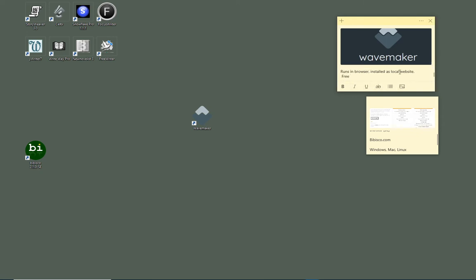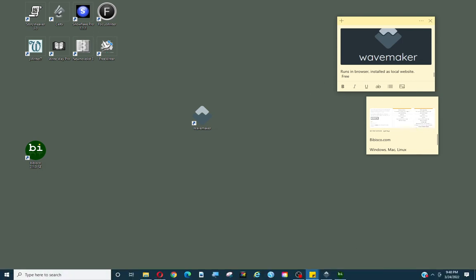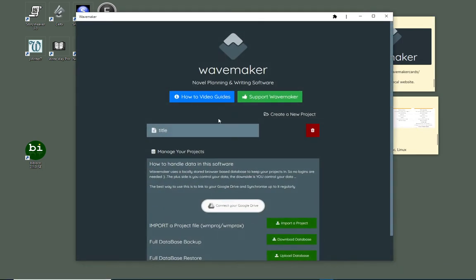The browser that it uses, like I said, is a localized version of your web browser, and the software itself is free. So this software works, and I already have it open. It can work with your Google Drive, so you can port the information pretty easily across different systems. It will run in pretty much any environment where a web browser can run, including Linux and Mac systems, and possibly even on your phone or tablet.